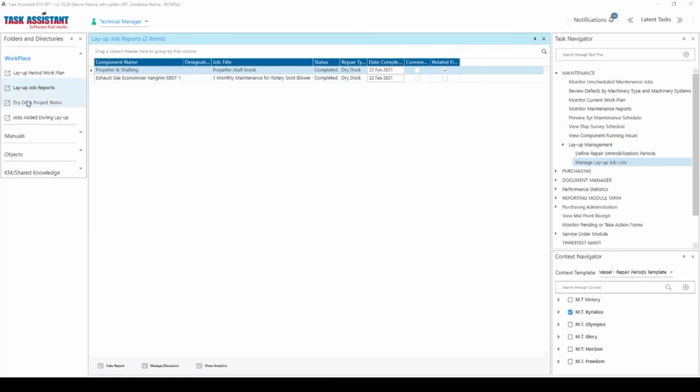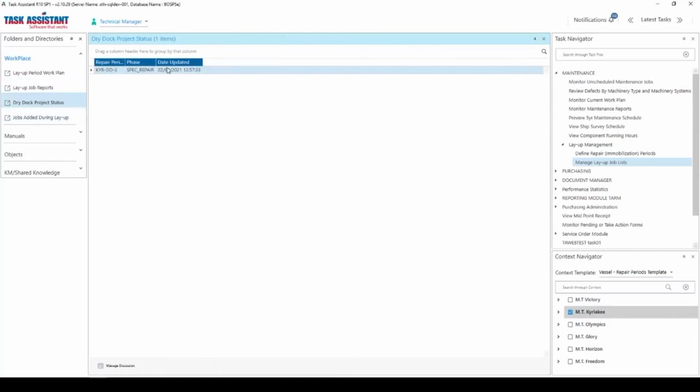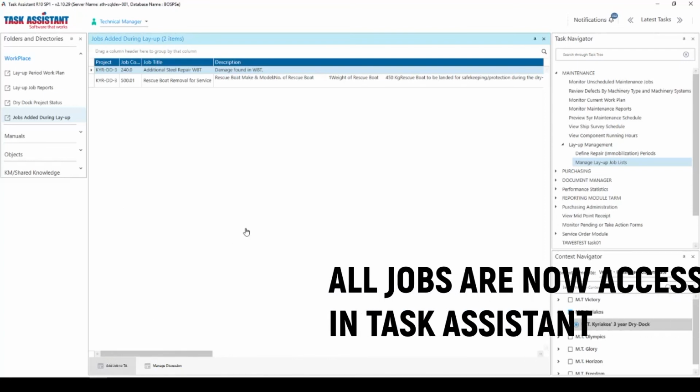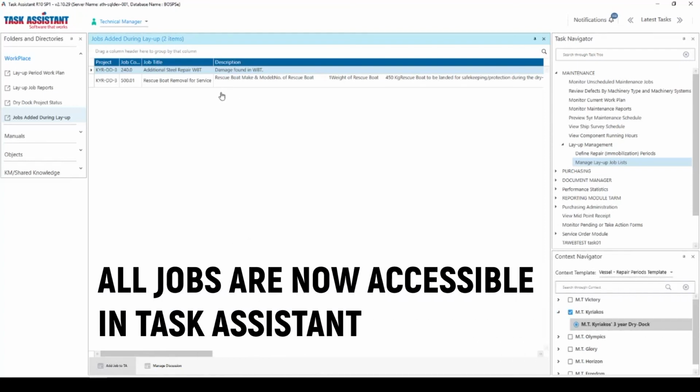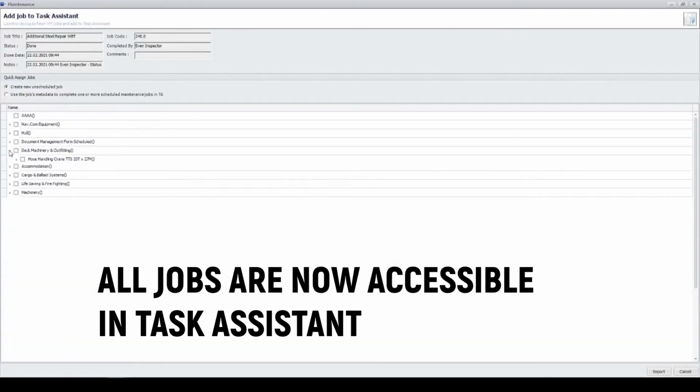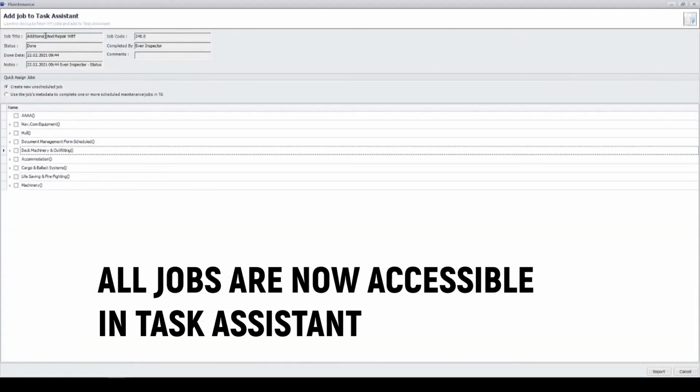Now, about the jobs that were created in VesselMan, they are displayed on the relevant folder. Here, I can add their data using the Add Job to TA action. The BDV that pops up has three areas.